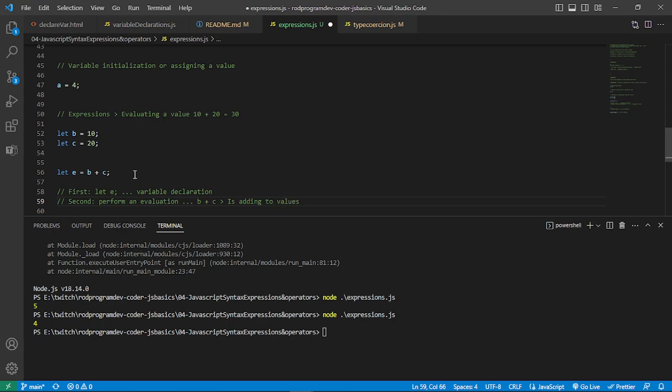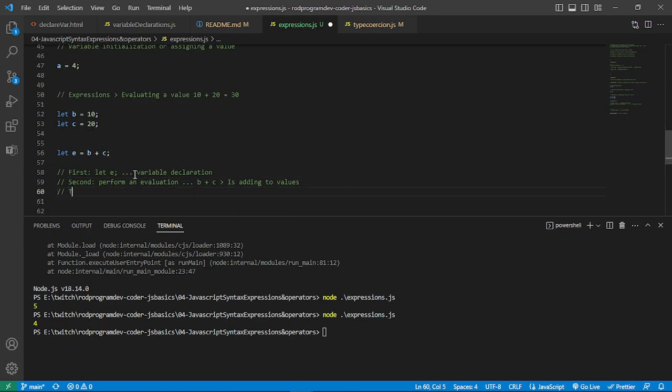So that means we're doing an addition, adding two values together. That's an expression. And another one, third, is assigning a value.